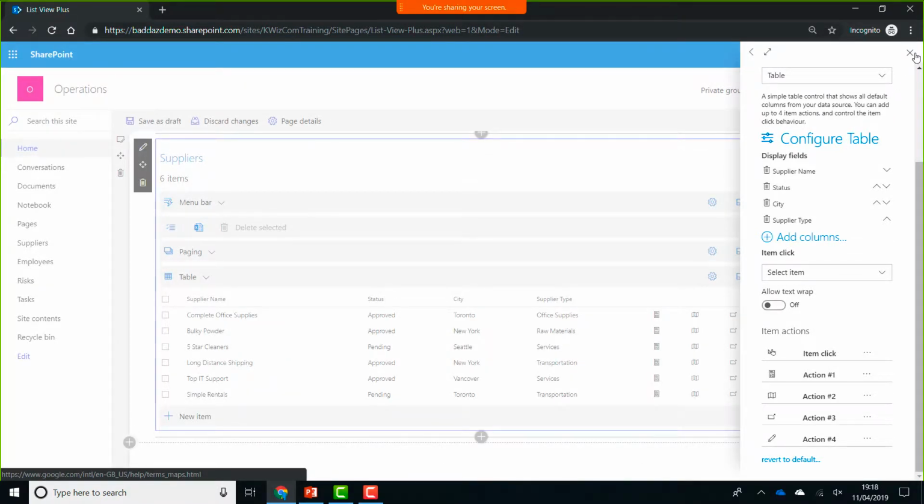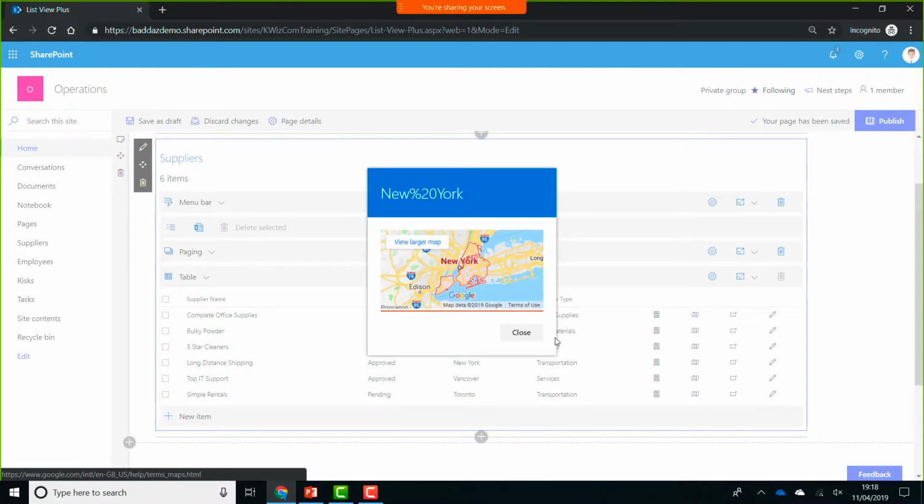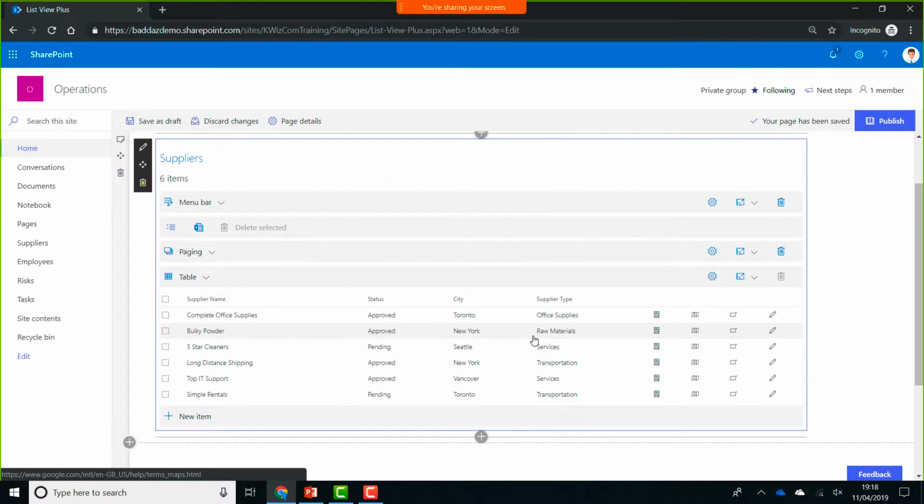So I'm going to close that, and then I'm going to go back to my item, and if I hover over a specific item, you now see it says Open Map. Okay, fantastic. Now let's add some other controls to the screen. So let's say I wanted to display those groupings which we saw before. So if we click on a specific control and go to Insert Control above, I can select what I want to include. So I'm going to add a group.